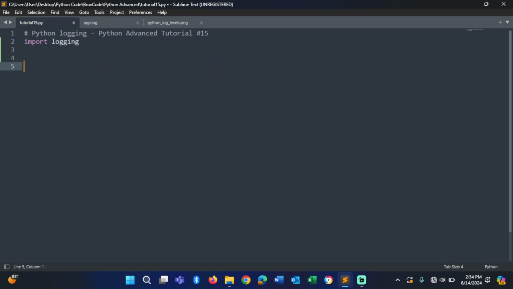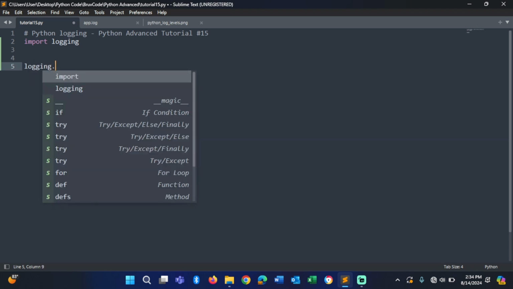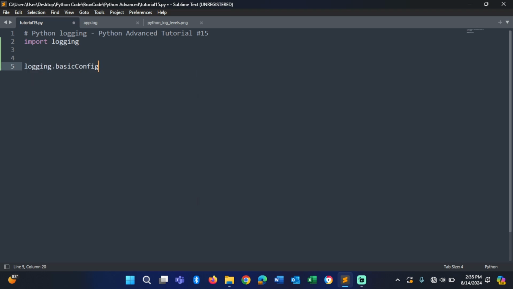We're going to leave the import logging. Now we just want to say logging.basicConfig, and we say the format. Sorry, it has to be format, my bad.